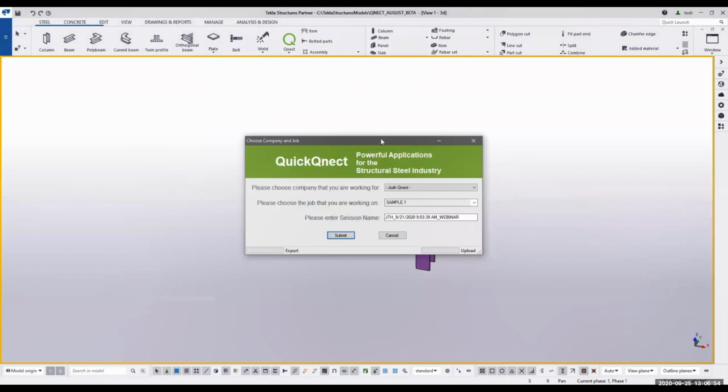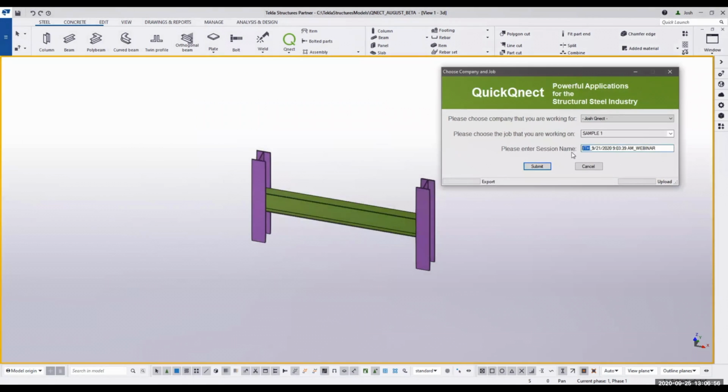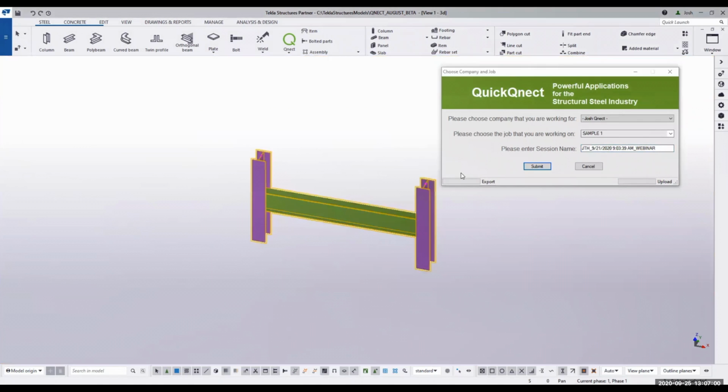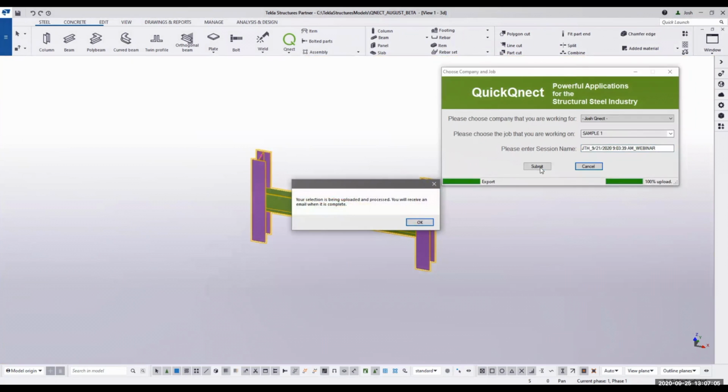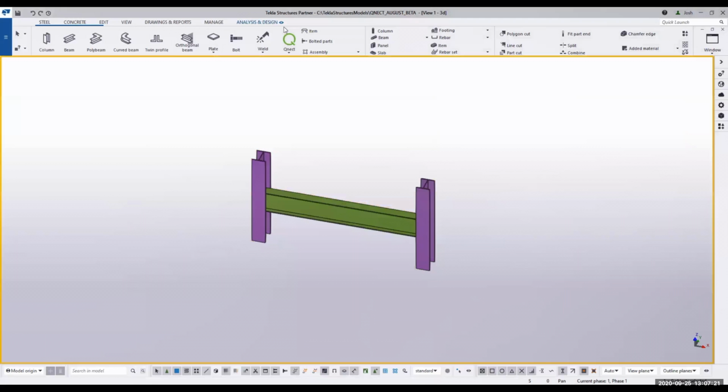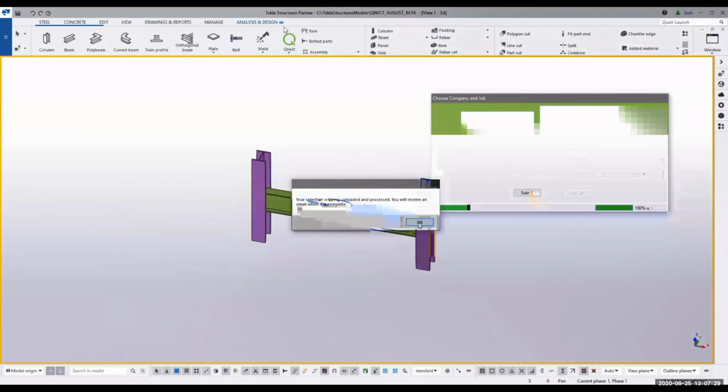So what you'll see me do here is open up button 1. It's already been predefined, down to the second. So I can go ahead and select and say submit. And then we will open button 1 one more time. All I have to do is select the materials, submit, and we are good to go.